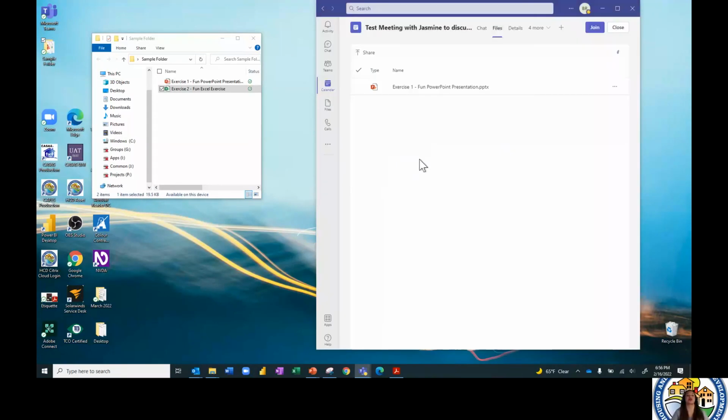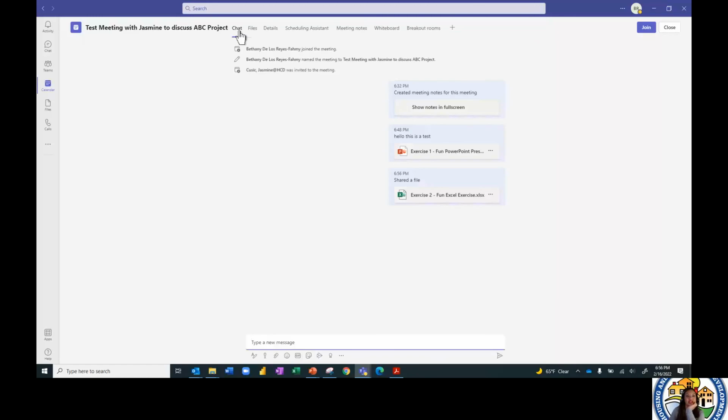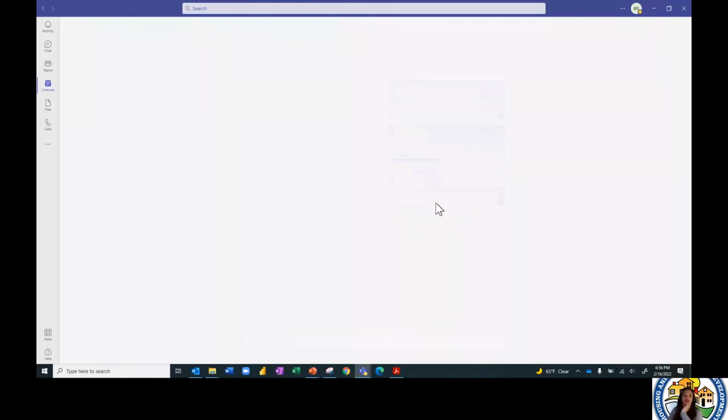So now that I've opened it, forgive that message. You should not get that, but this is because I've had it used in previous classes. It is now sharing. And how I know that, at the bottom right, Teams is telling me I'm sharing a file. It takes a moment in Teams to think about it because, again, it's all going through a cloud system, if you will, online. So give it a moment. It may not show right here just yet, but if I check out like our chat, so I'm clicking the chat tab, here it is in the chat. So let's say Jasmine's like, oh, what else do I got to work on? Well, this is an Excel file. So she's going to double click it.